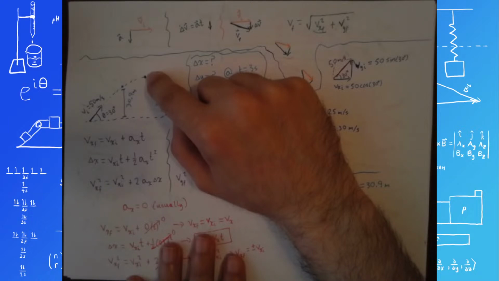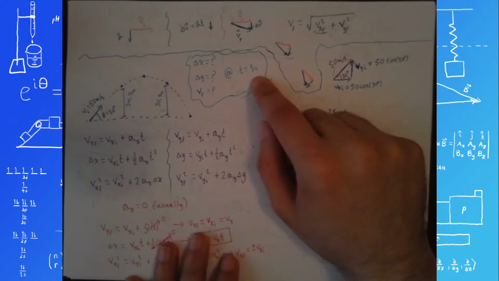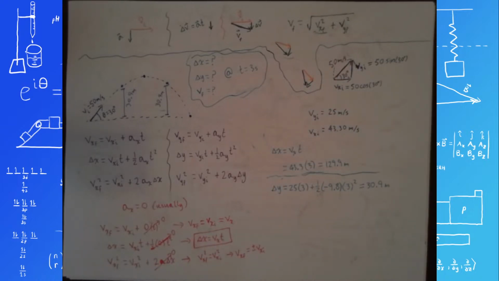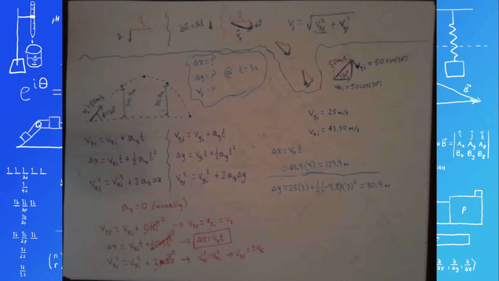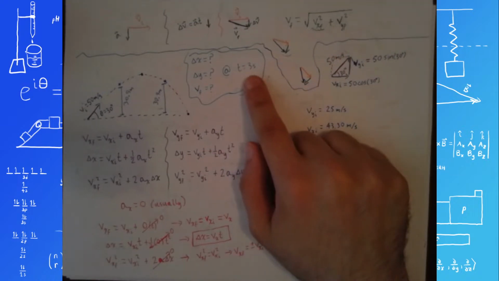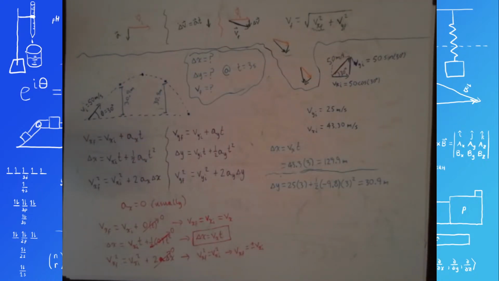We can calculate the amount of time it takes to reach the maximum height, and we can compare the 3 seconds to that. If I reach the maximum height in, say, 2.4 seconds, for example, then at time 3 seconds, I'm already past reaching the maximum height, and that would tell me that I'm on the way down. If the maximum height is reached in like 3.7 seconds, then we would be at a time before reaching the maximum height, and we would know that we're still on the way up. So that's one thing we can do.